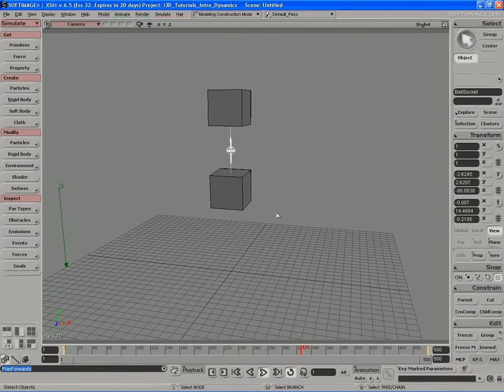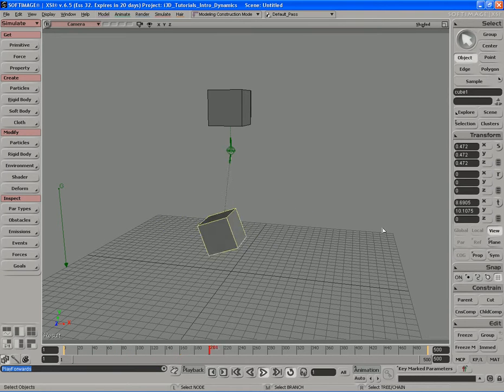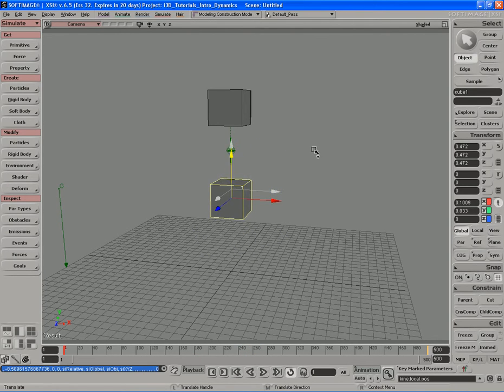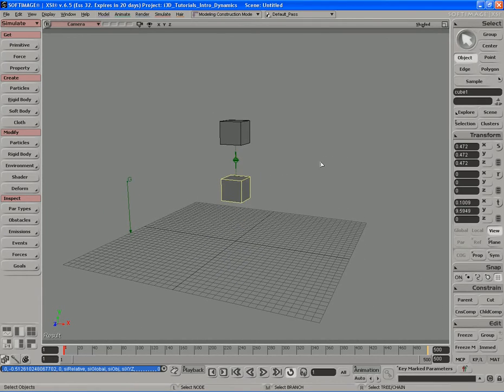Okay, so let me hit Home here on the keyboard to go back to the first frame and select the bottom cube, and I'm just going to move it like so, and then I'll hit play. And you'll notice that the cube falls and reacts the way that it probably would in real life if it was hooked up like this from a cable or a swing or something like that. So you can see how this could come in really useful, and you can see there's so many possibilities that you can use with dynamics and constraints in XSI. Okay, so let me just move this cube back over here. So that's how you can constrain very quickly and easily two objects in XSI.